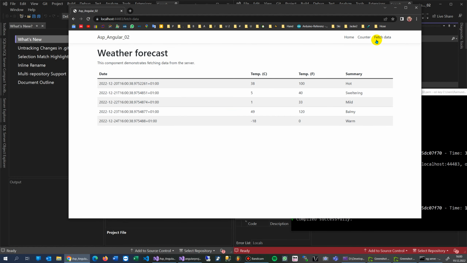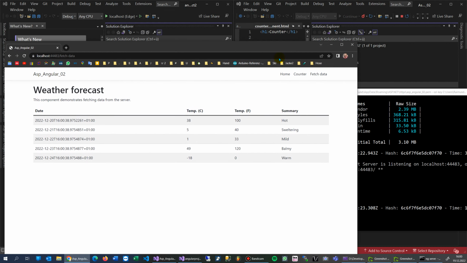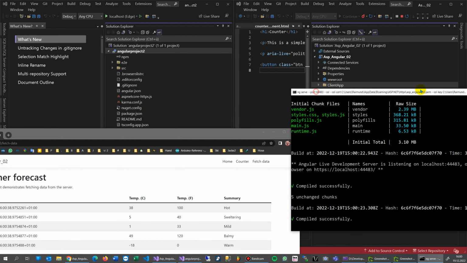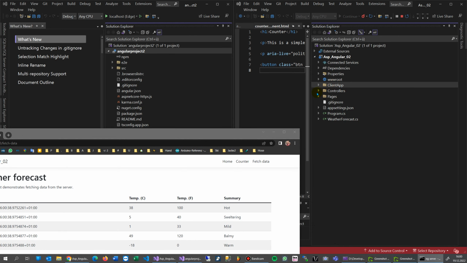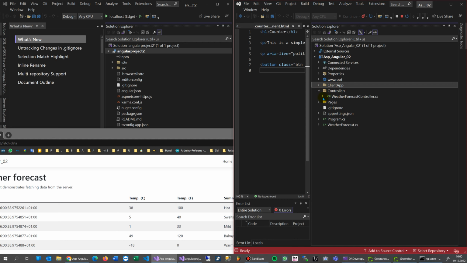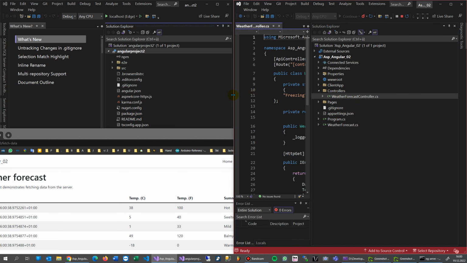On the fetch data, it goes to the controller on the same side. When you click fetch, this client app goes to the weather forecast controller and opens that.